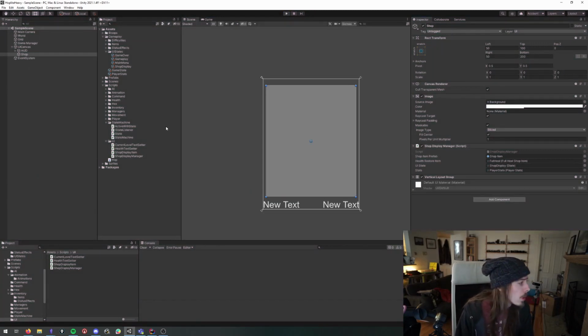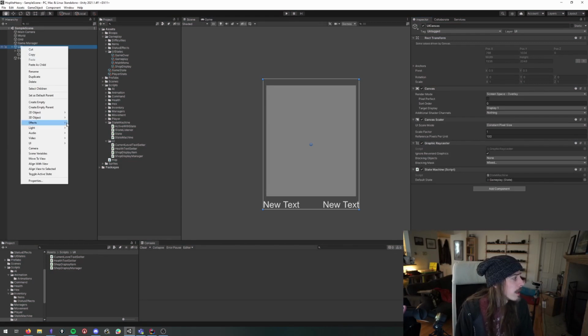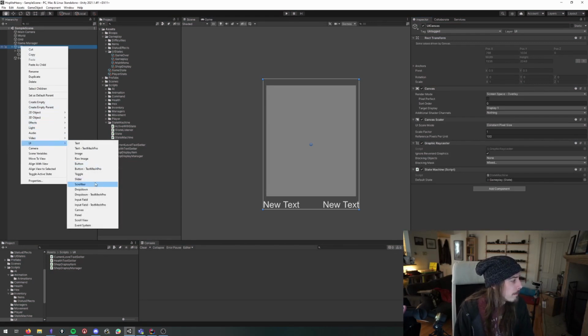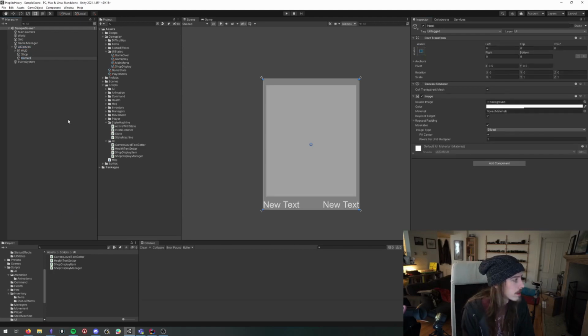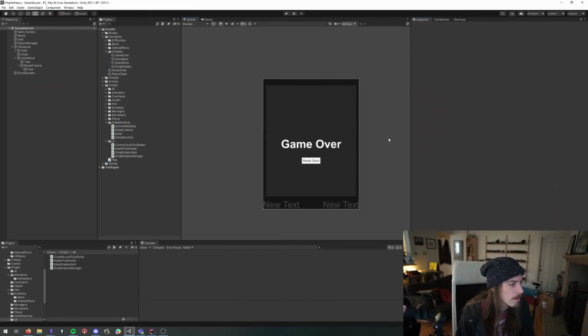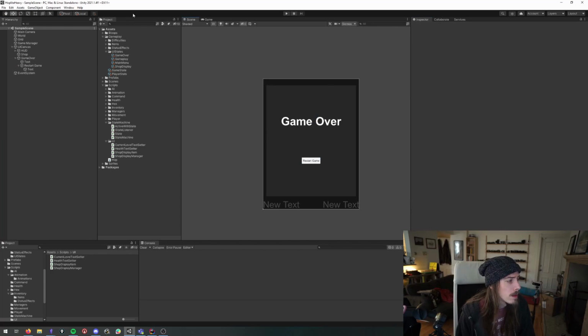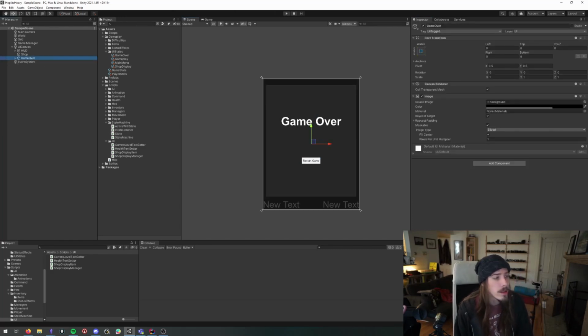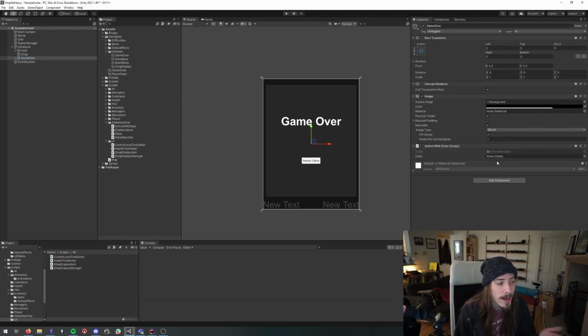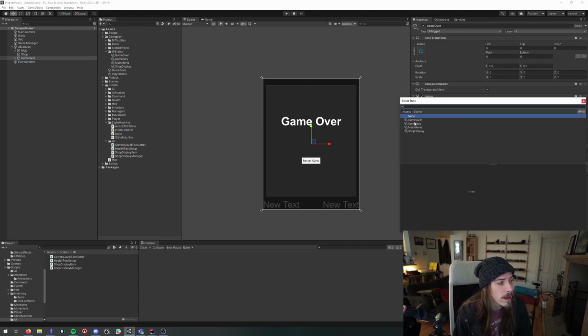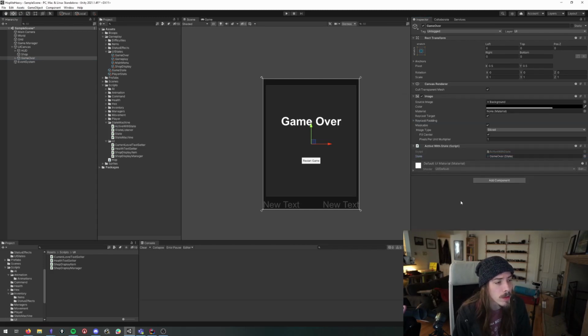Cool. Okay, so let's make a game over function. Let's make a new UI panel. Call this game over. Good enough for game jam, I think. Okay, it bothers me that that is so low. Okay. And now, all we need to do in order to add all this functionality is to add an active with state component and add the game over state.